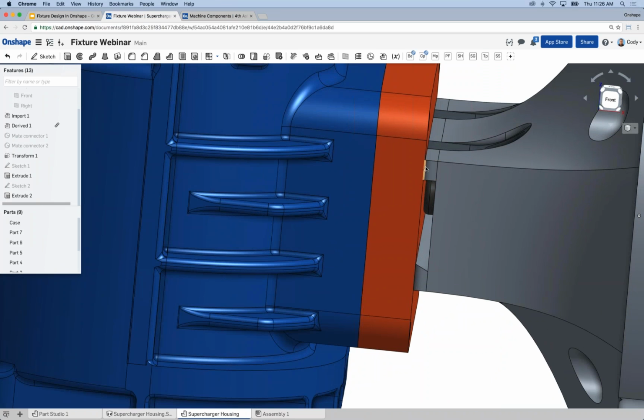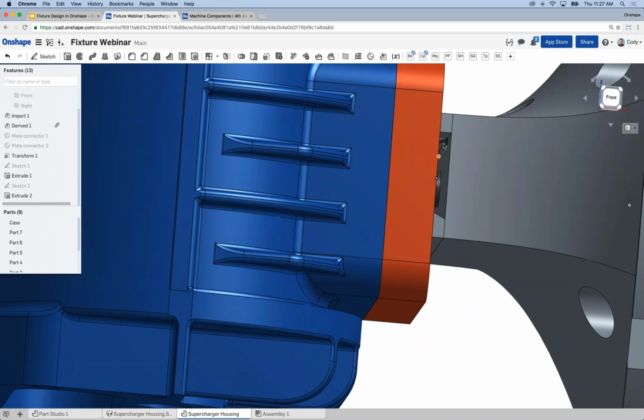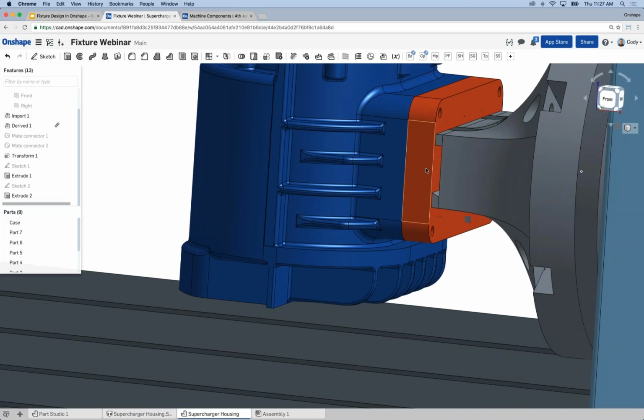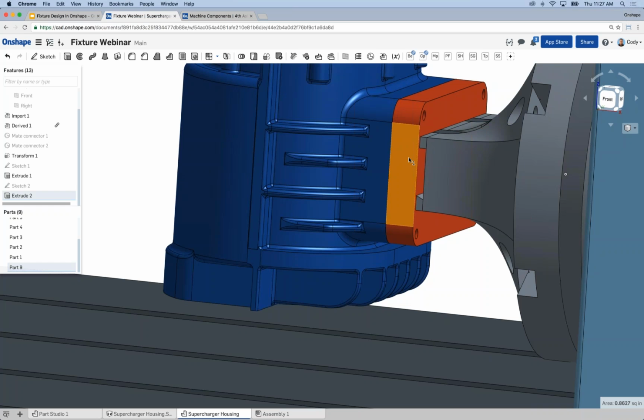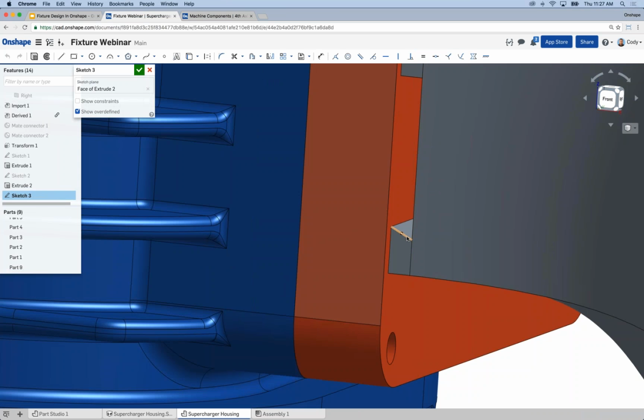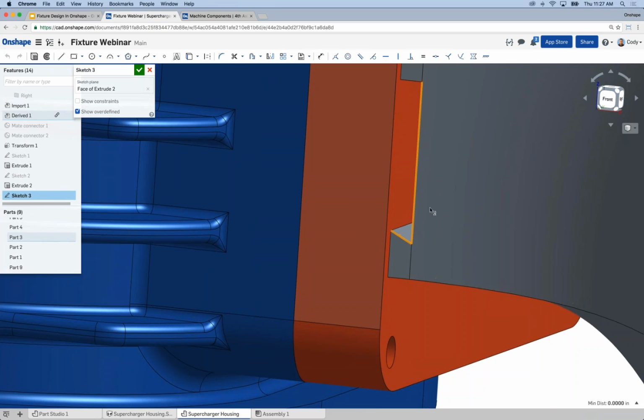There's still an important step, though. You need to be able to add that dovetail feature that mounts it into that 4th axis. So not only can we reference the 4th axis for extruding up to a face, but now I can also say, let's create a new sketch on the end face here, and let's grab the edges of the 4th axis and use them.